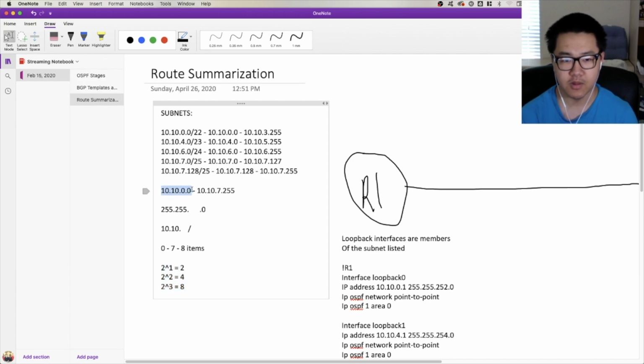Well, we need 3 bits to play with, so we need 3 zeros, because the 1s mean that it has to stay the same, right? 255 means that this 10 has to stay the same from the beginning of the range to the end of the range. In this case, we do see that 10 stays consistent.